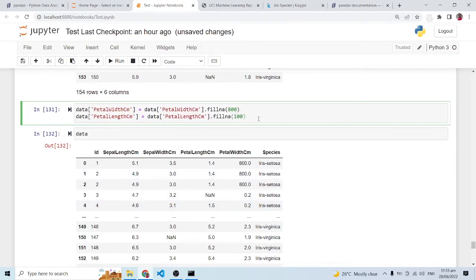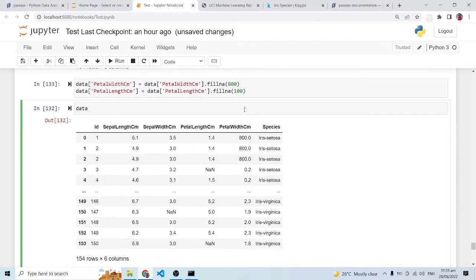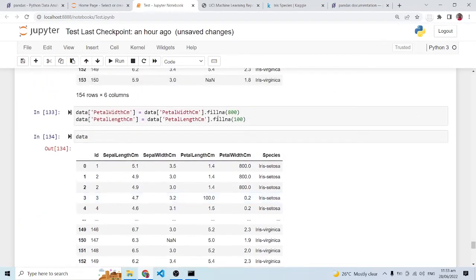So I'm going to run this, and now clearly we can see that yes, this is still maintaining at 800, and what we have over here is 100. So every instance of the petal length where we had a null value is going to be filled up with 100. And we can go on and on with the petal width and the sepal width and the sepal length. Good. But this is just using arbitrary values, and there's even a better way of handling this.